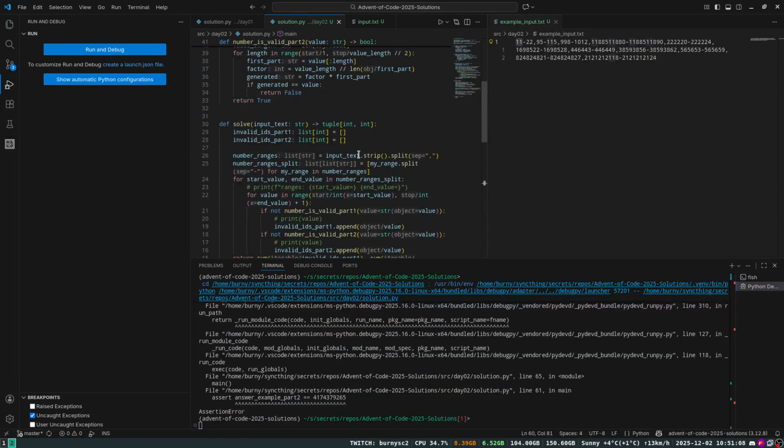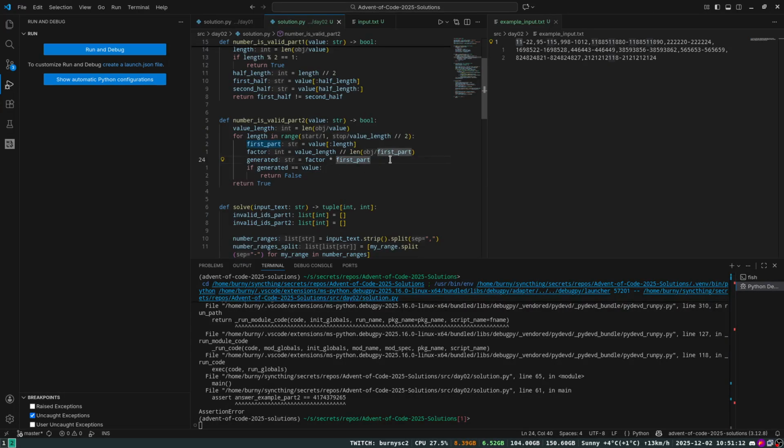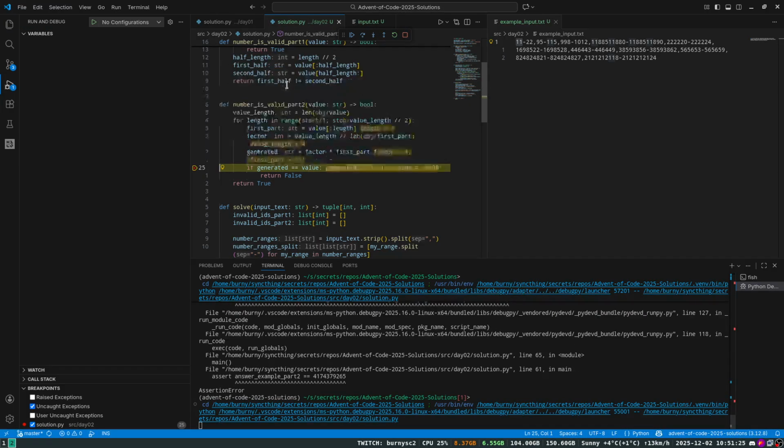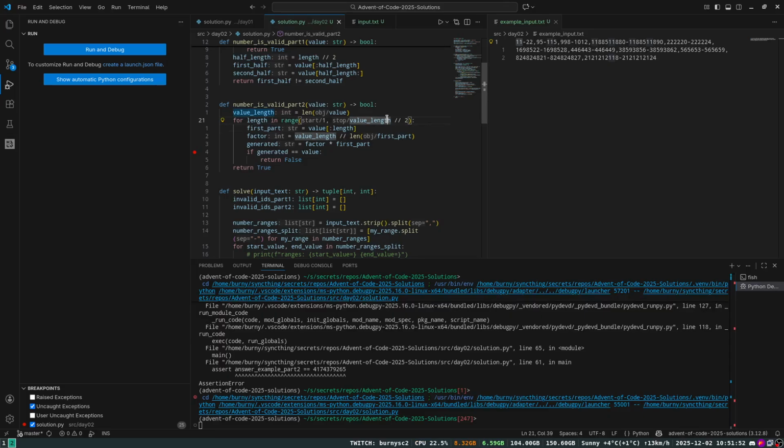Not correct. Value length through 2. So this needs to be +1.